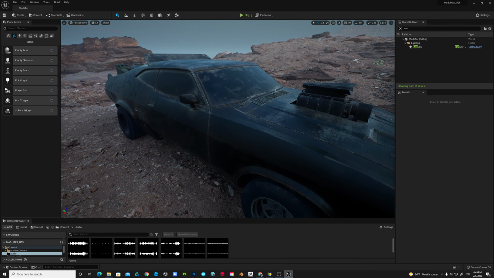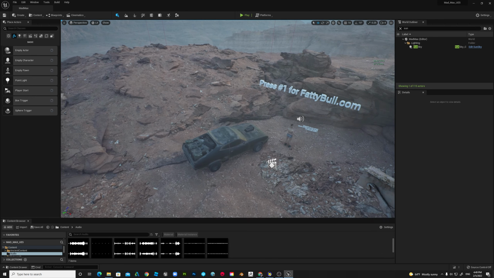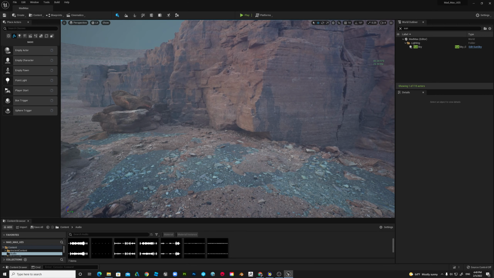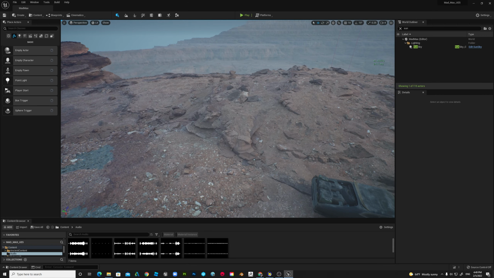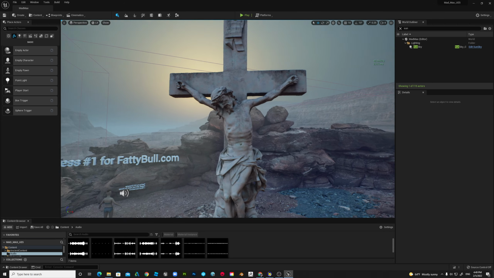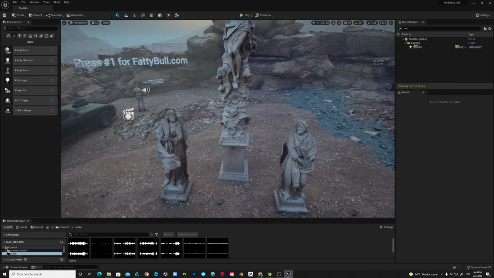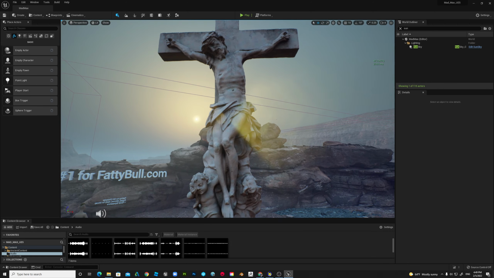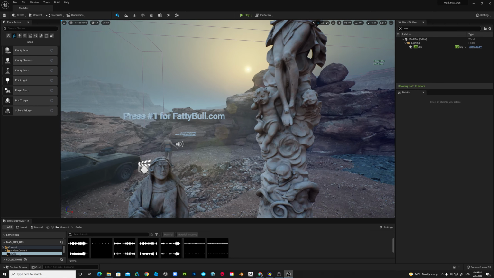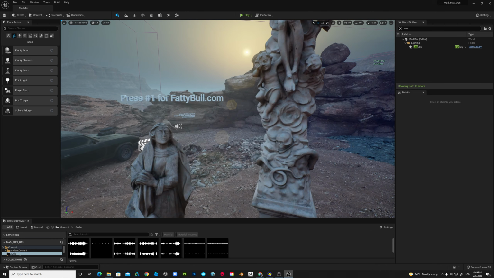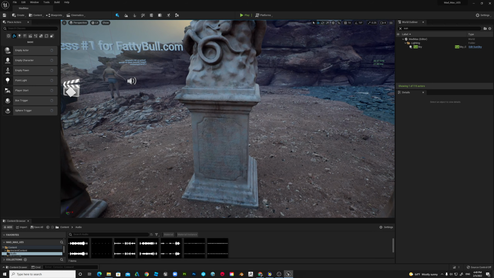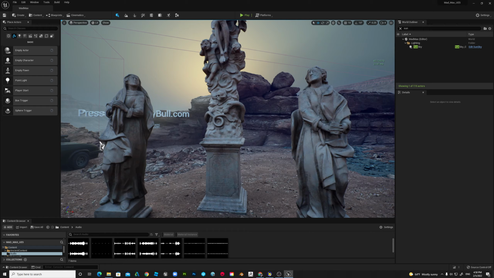But as you can see, I'm using millions of polygons, like scanned data. Of course, you can see here the great, fantastic assets also from Quixel, which I used, all those massive assets. And this is from a friend of mine in Austria. He is absolutely amazing when it comes to scanning statues. He does a fantastic job. I will also post all his links in the description. I think he's creating the best scans you can actually get.